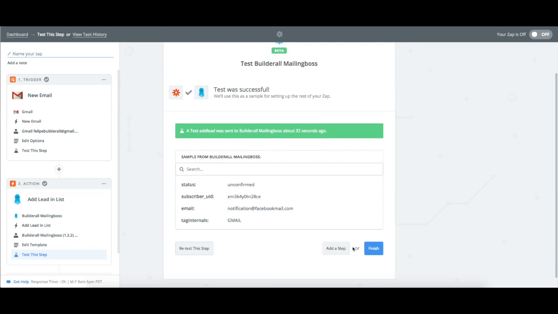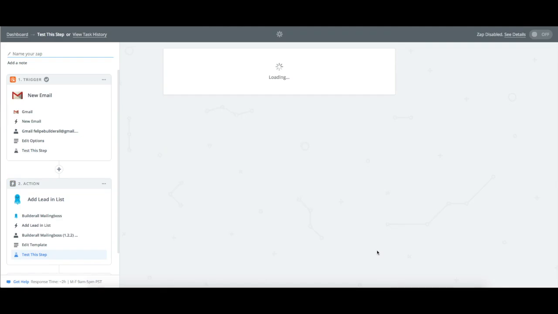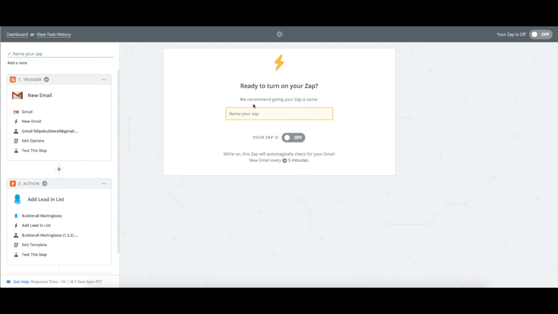You can add another step, or guys, you can finish your Zap and finally name your Zap. So this is going to be the name that you will only see in your account of Zapier. So pretty much if there's a characteristic that defines this action or this Zap, you can go ahead and put, for example, Mailing Boss. Okay, so we know that this action has to do with Mailing Boss. And remember, guys, Zapier has hundreds and hundreds of integrations with different apps that you can choose from.